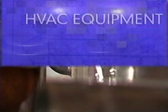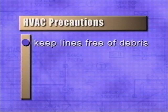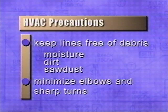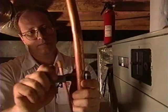When installing the refrigerant lines in a unit, there are a number of precautions to take. First, it is important to keep the lines clean of debris. Moisture, dirt, even sawdust can create problems and even destroy valuable components such as a compressor. And second, minimize elbows and sharp turns. They can impact system capacity and efficiency. Remember, the only thing that should ever be in refrigerant lines is refrigerant or nitrogen.